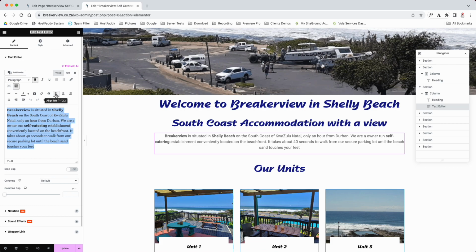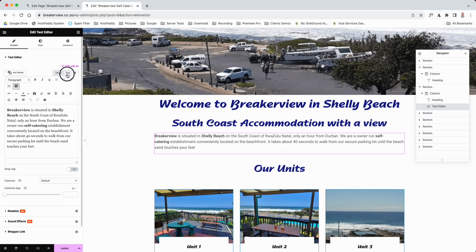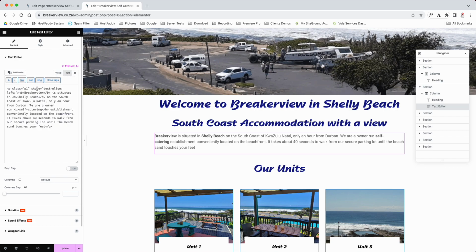please don't do it in here. Because you see what it does is it will align it left, yes. But if we go to the Style tab at the top here, click on it, you'll see that we've got the alignment in the middle. Now, if we change that alignment, it won't actually do anything because the coding, if we go back to the content and then we click on text here, you'll see that it's actually added this line of code which overwrites the element widget coding, which is what we don't want to do.